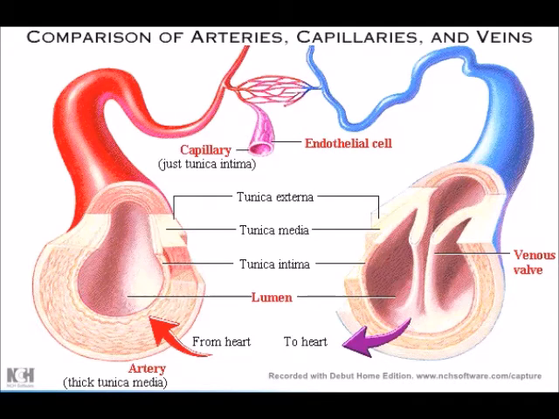Capillaries are the smallest vessels, the link between arteries and veins in the pathway of blood. Capillary walls consist of just a thin tunica intima, making them ideally suited for their role, the exchange of materials between the blood and interstitial fluid. Veins are farthest from the heart, and so they experience the least pressure. Their walls are thinner than arterial walls, and their lumens are larger, allowing them to accommodate a large volume of blood. The tunica externa is the heaviest wall layer in veins.